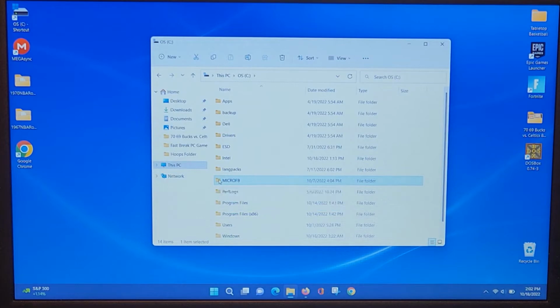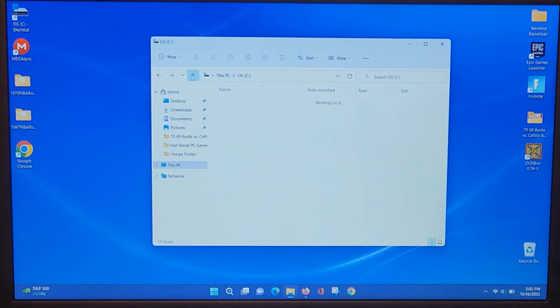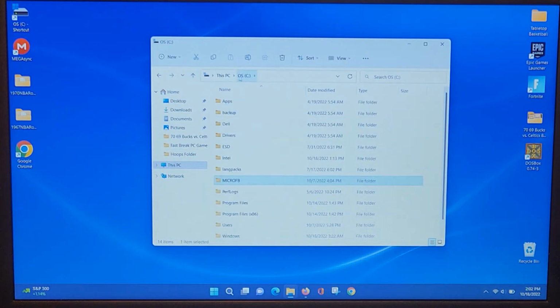So Micro FB, what you need to do is put it within your operating system C drive on its own. I got Micro FB all in caps just for ease. After you do that, you need to go into DOSBox, and I'll talk you through this, and you're probably not going to understand what's going on.